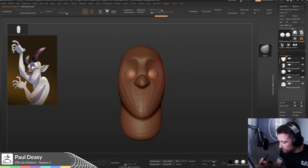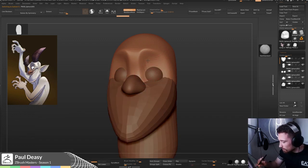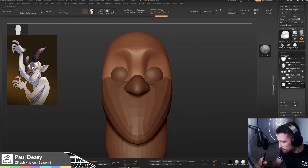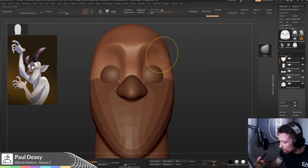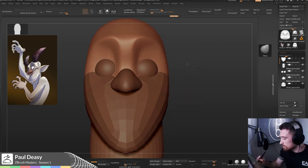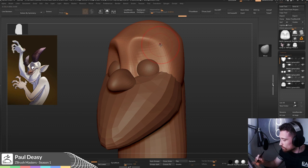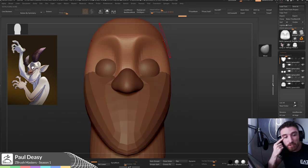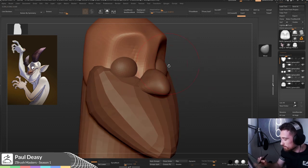Something that's really important as well when you're doing a character: we all know you need to know your fundamentals, your shape language, your anatomy. A really important thing that I see often being missed is this bone here, which I believe is the zygomatic arch. If you turn three-quarters, you can still see the side of your head. A lot of people miss out on that, and it's too thin there, and when the head is at three-quarters, you just get this bulging eye sticking out the side.